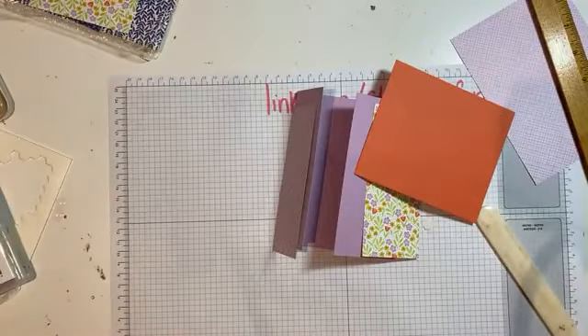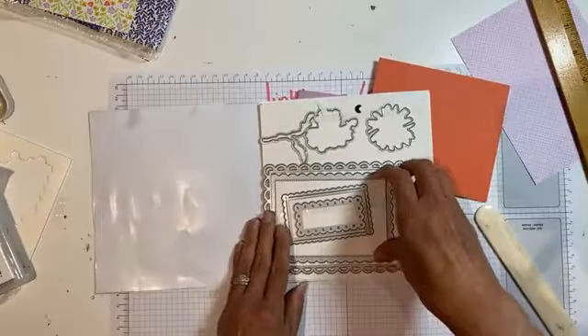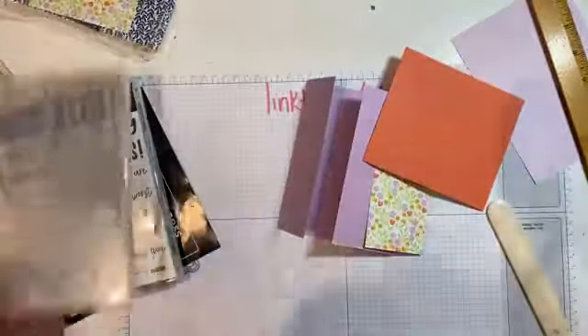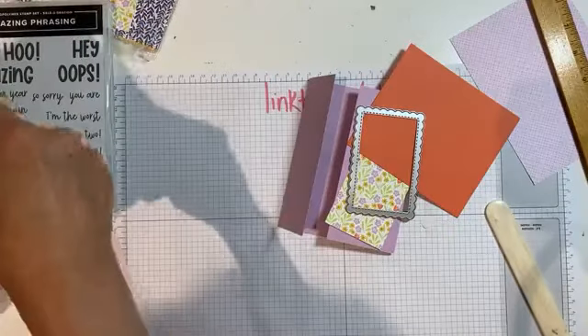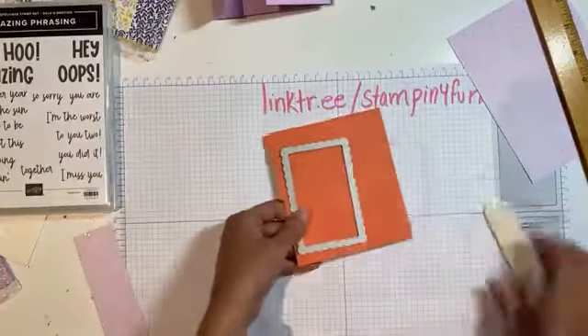There are some new dies called the Deco Rectangle dies I wanted to play with, but I'd better stick with the tried and true scallop contour dies so I don't lose time hunting for new ones. Let me check the size — I think that's too big, it'll cover too much. Let's get the slightly smaller scallop rectangle from the set. Yes, that makes me happy! Sometimes you can look online for card sketches and take the sketch as a starting point.